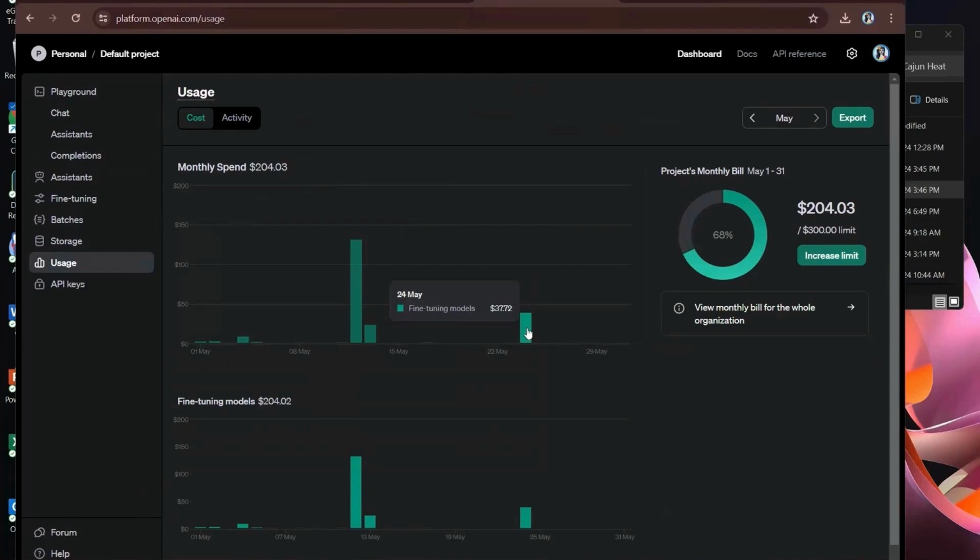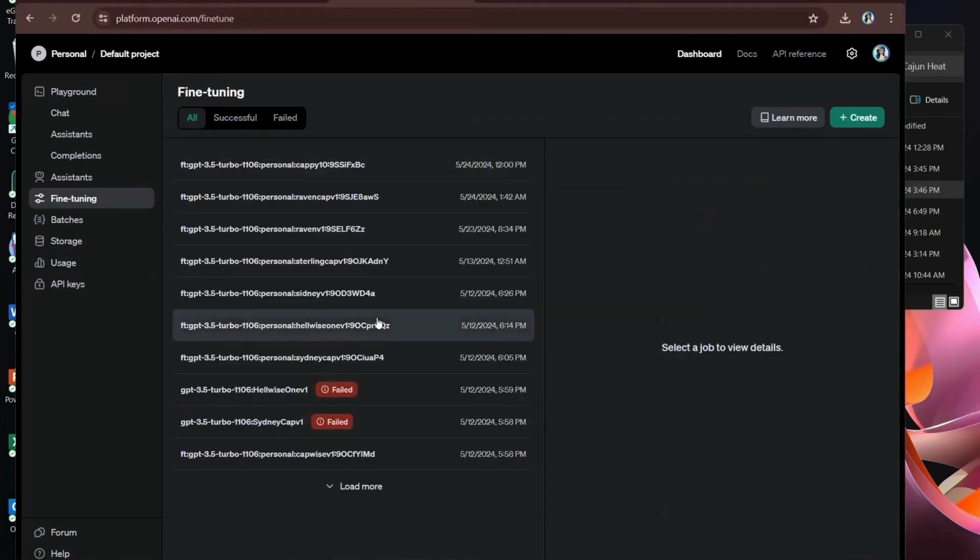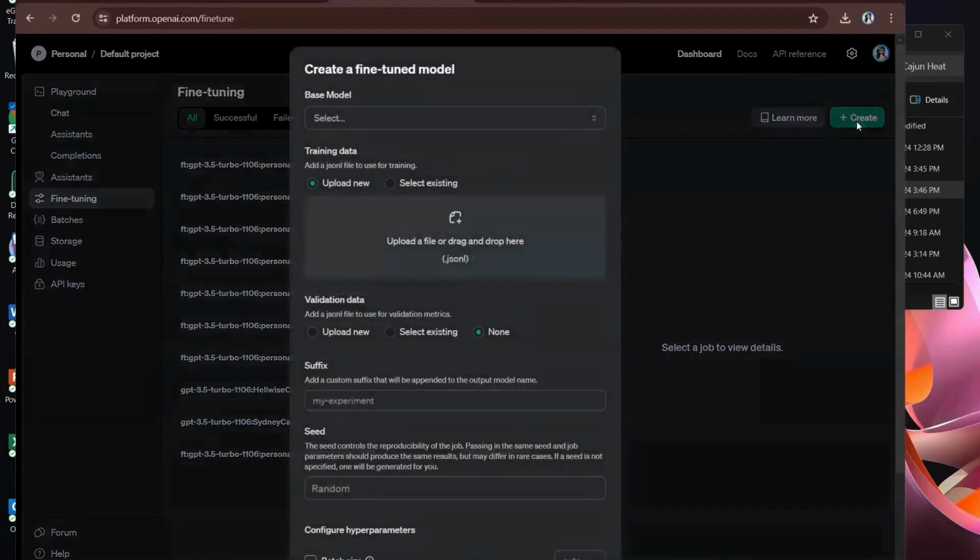Okay, because we're going to see how much this fine tune is going to run. Now, this one is going to run a little bit more because I have one with 8 epochs, but I want to do one with 10. And remember what Cece was saying earlier, that with the 10, that means it's going to process the file 10 times. The fine tune is going to go through the manuscript 10 times, every single chapter 10 times. So let's go ahead and hit create.